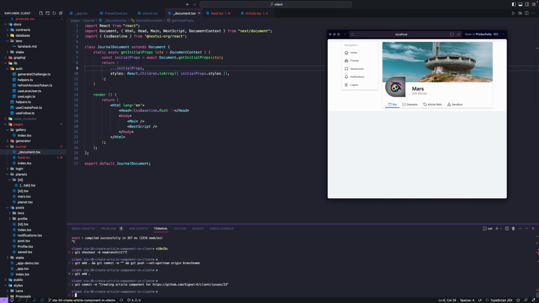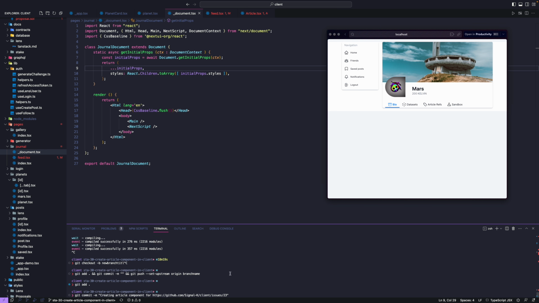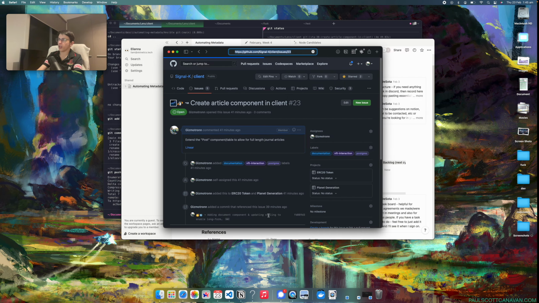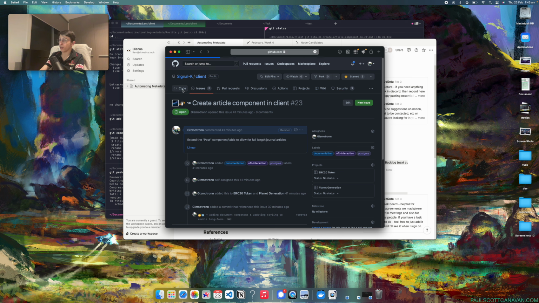But I don't want to commit yet because obviously I haven't finished this task. Once you've committed, you push it, and then you see it in the repository. This would be the same process if it was in the automating metadata repository. But we see when it loads, apparently the internet's decided to mess up again.